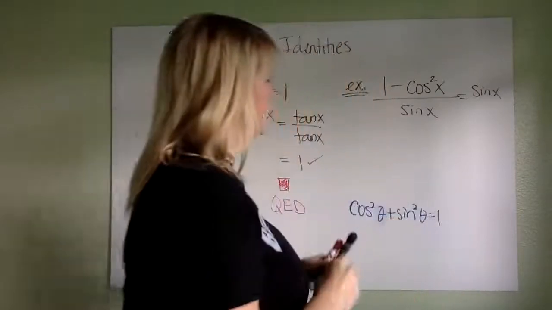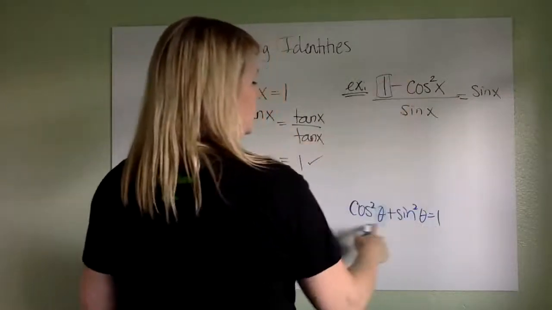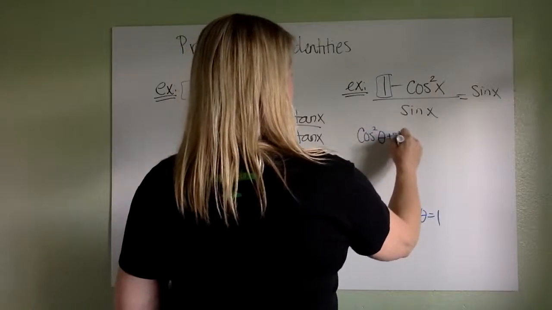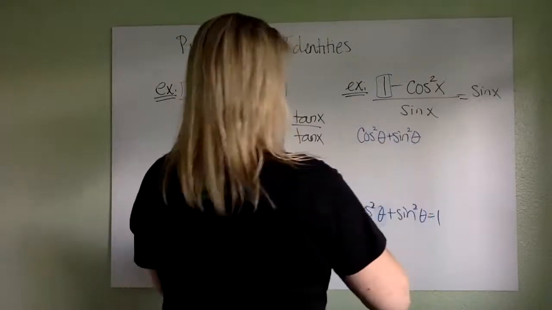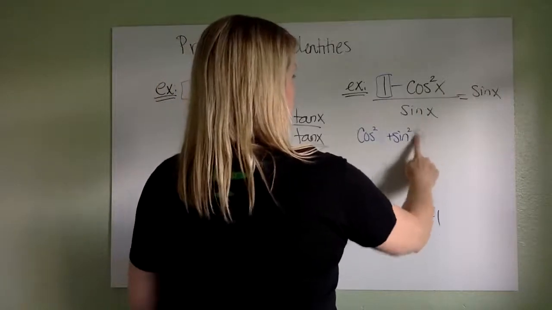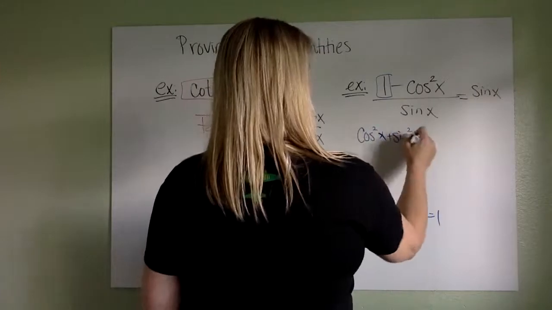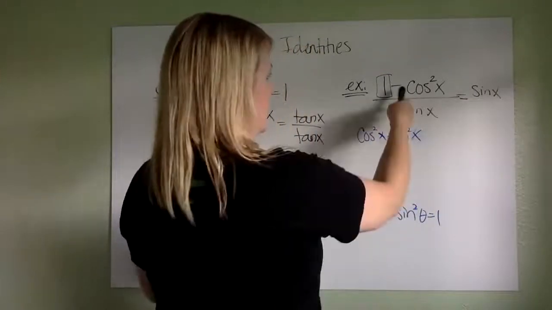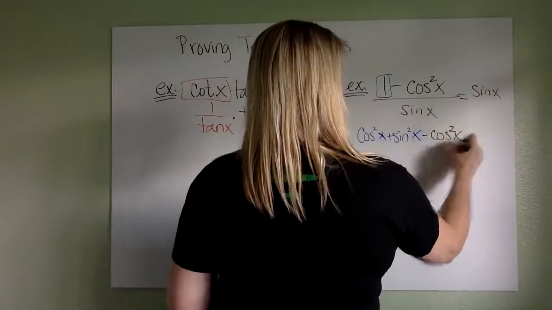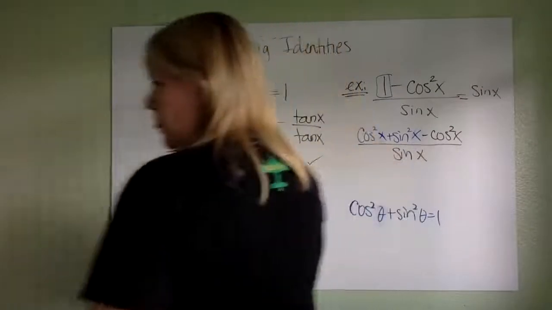So the little squaring, the little 2 right here, is my clue that I want to use my Pythagorean identity. My Pythagorean identity looks like this. So what I can do is take out this 1 right here and replace it with a cosine squared plus a sine squared. Oh, we have x's. I don't want thetas. I want x's. Sorry. And so then up here, I still have a minus cosine squared. And on the bottom, I still have a sine, just a regular sine.